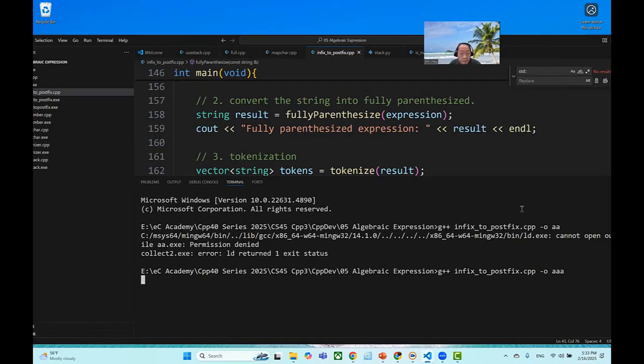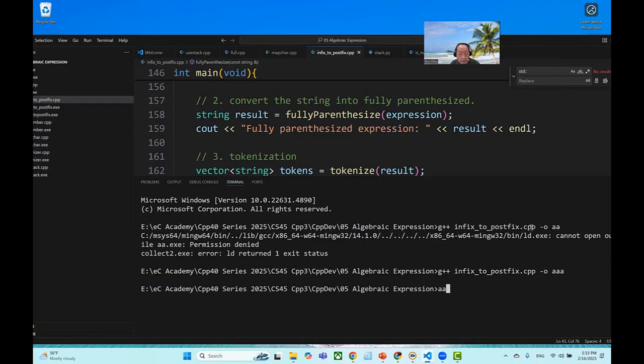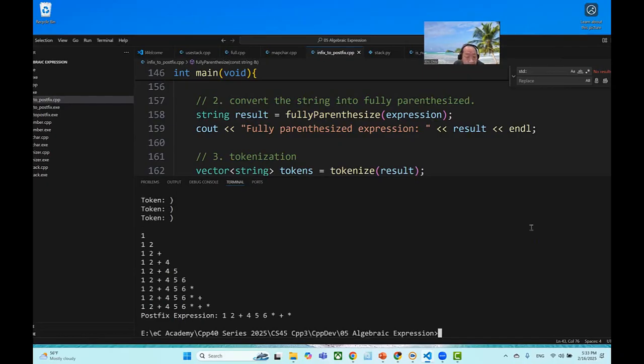To solve it, I think you need to kill the AA's linkage in the whole environment. So this one's okay. Let's do one more.